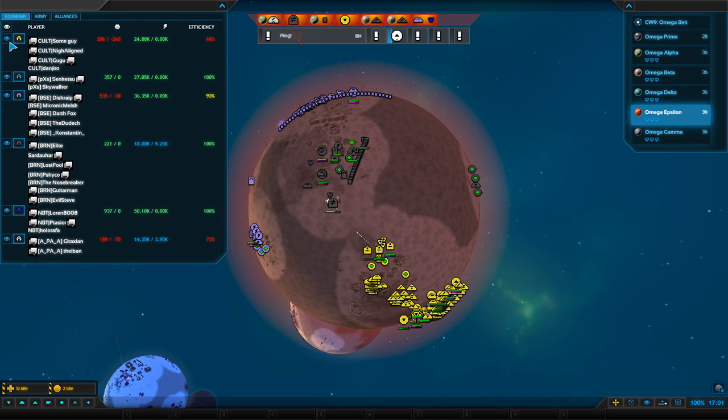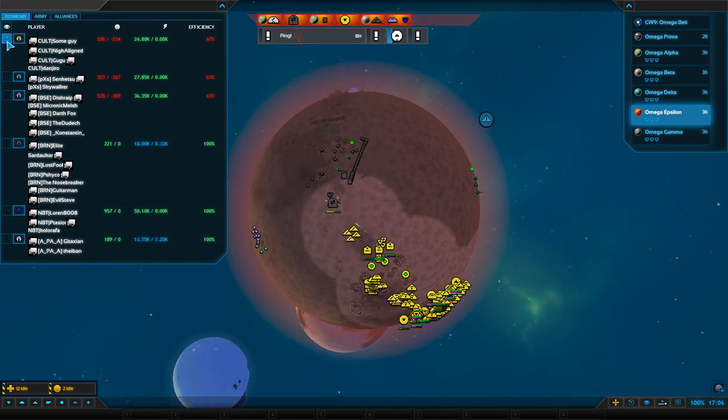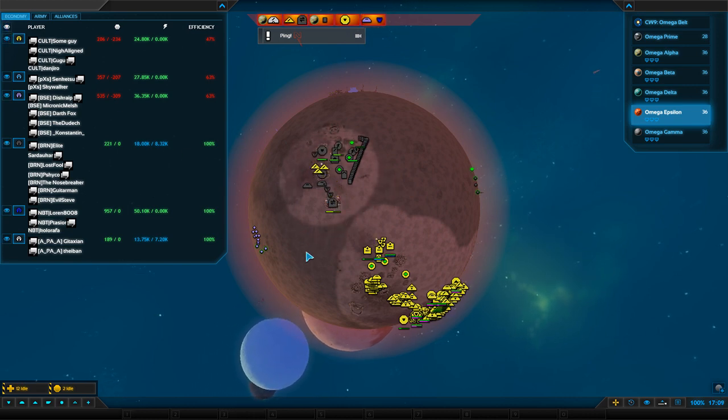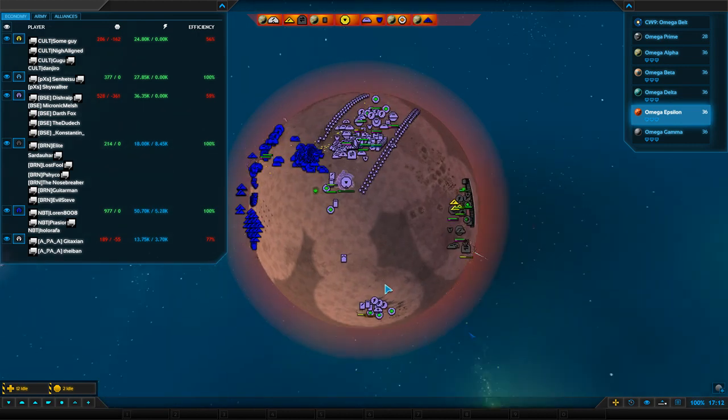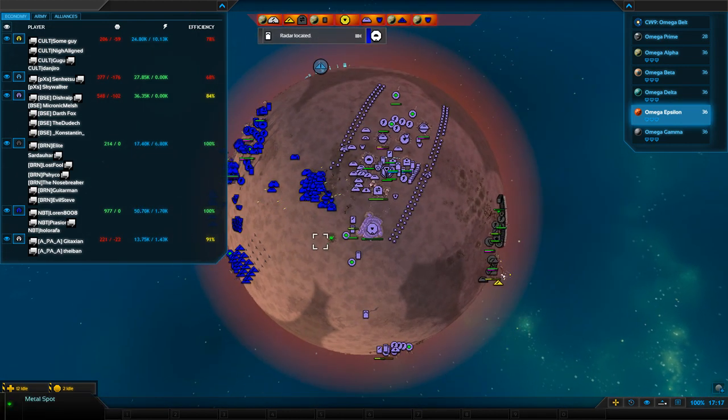Let me see. Yeah, now they have intel. Now they know. Let's hope they move in. BSC. Okay. And we have a huge fight here. Pretty big fight between them.